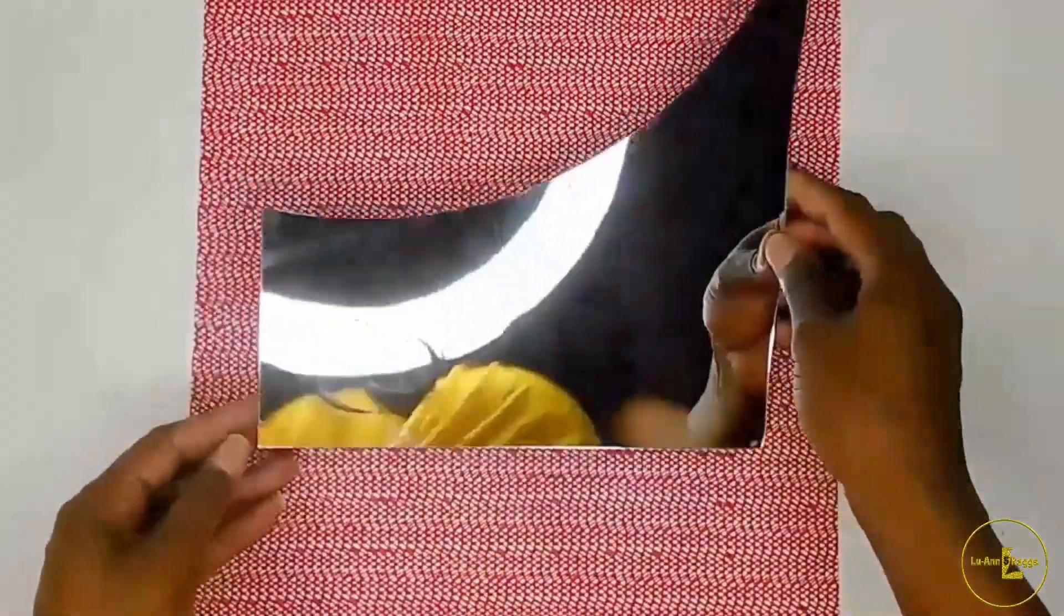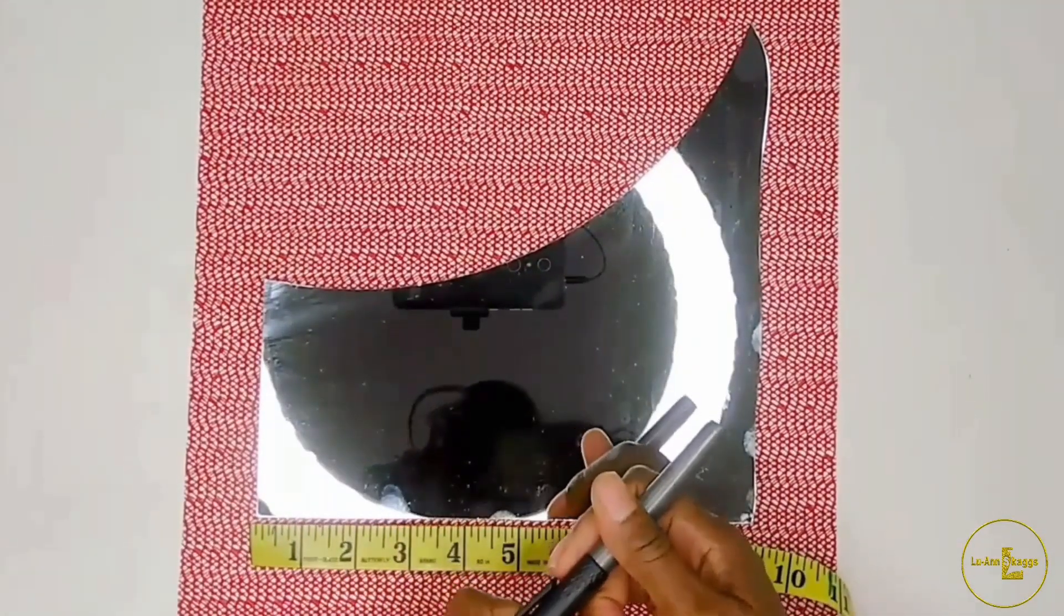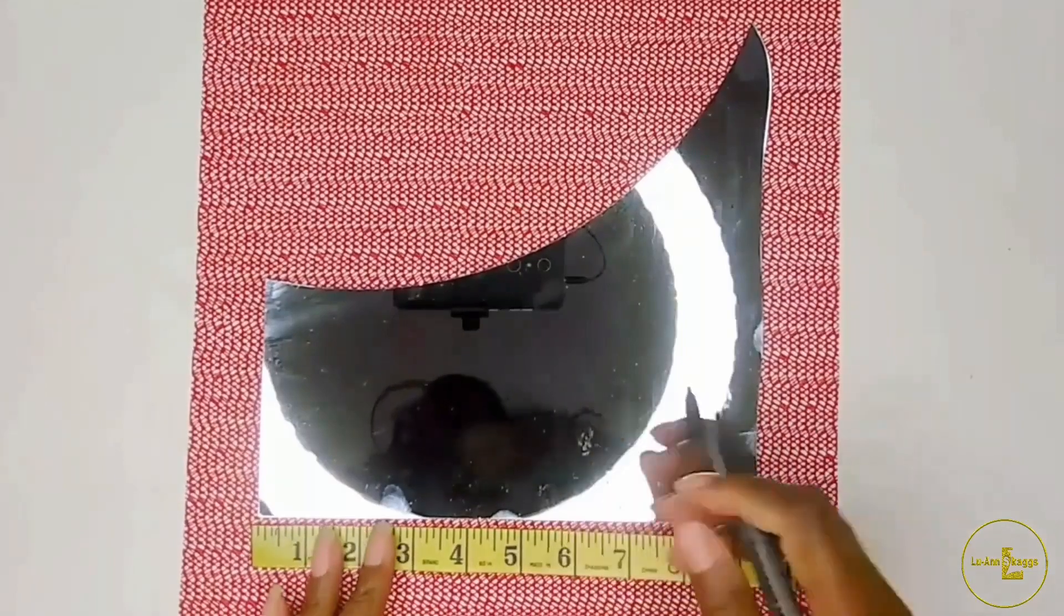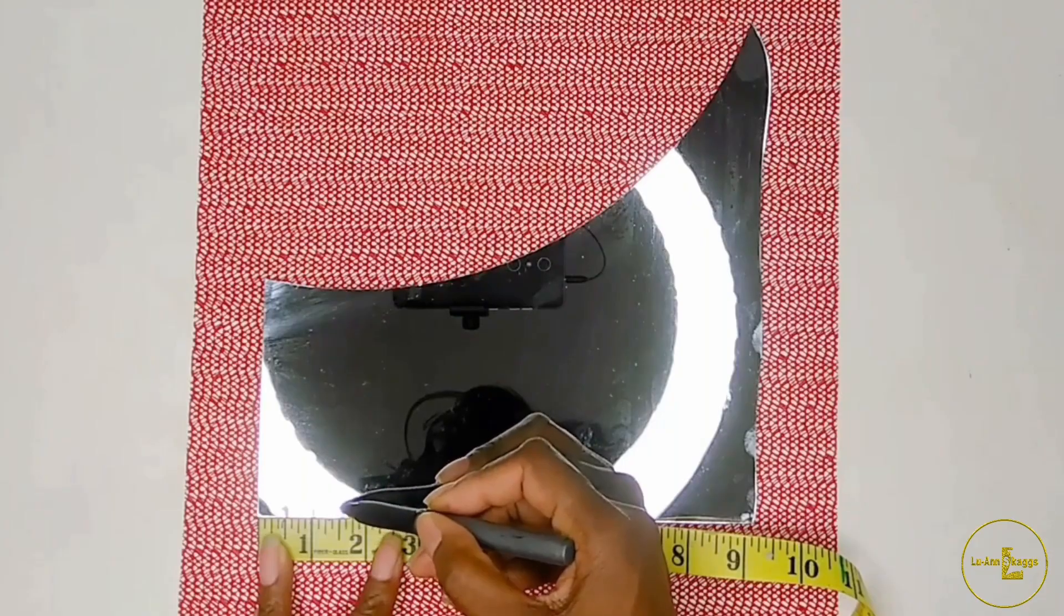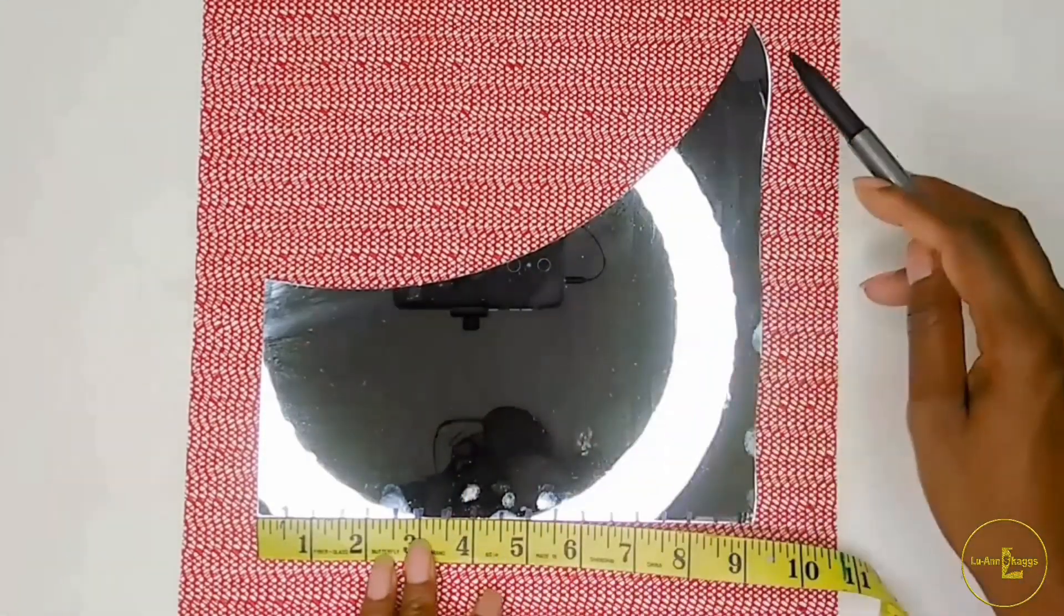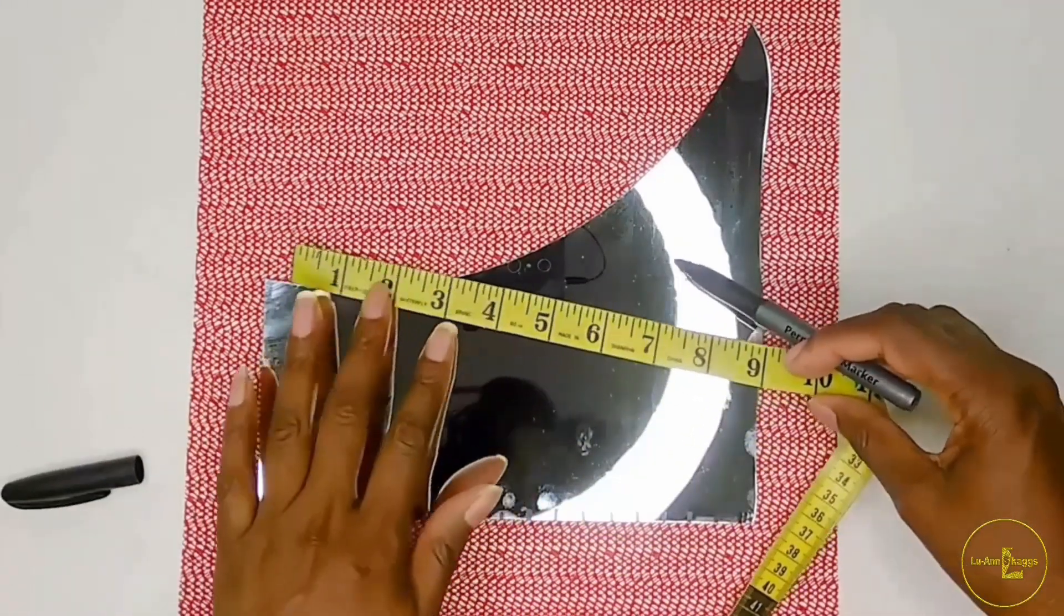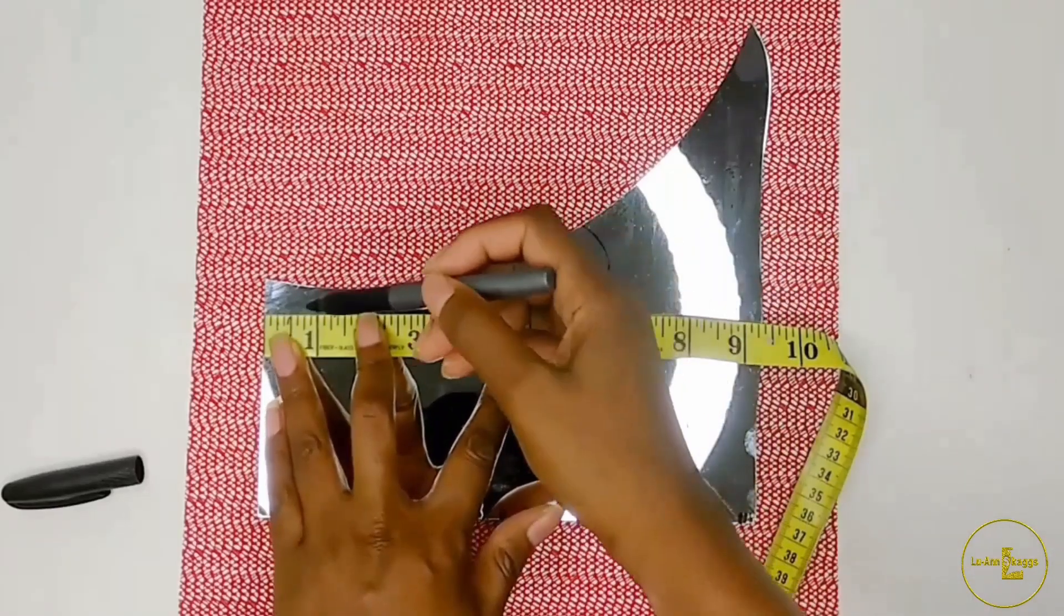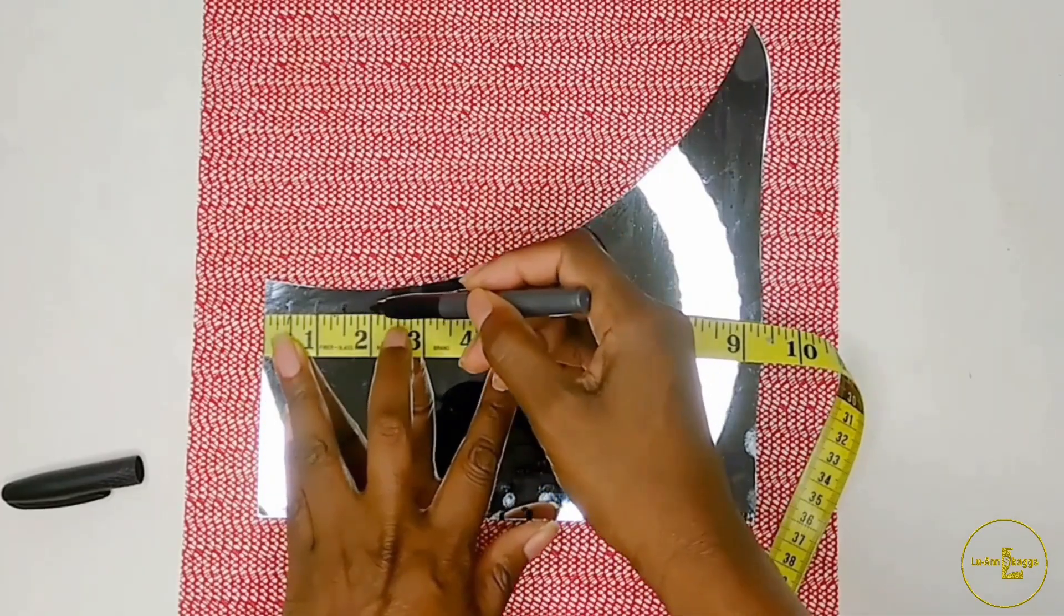Once you have your surface protected, you want to get a piece of scrap mirror. Now if you want, you could make some marks on your mirror for how much you want your mirror to be. I'm going to make some little half inch notches on the mirror. But since this isn't straight I would just work with this, or you could put it in the inside here where it's a straight line, just to get an idea of where you want to cut.